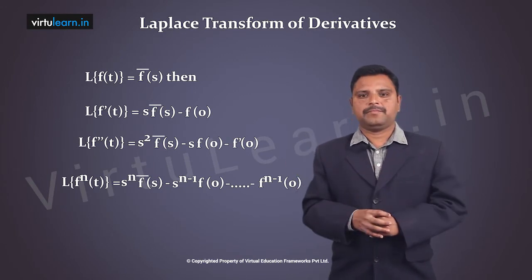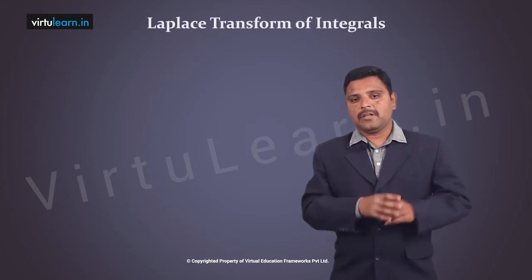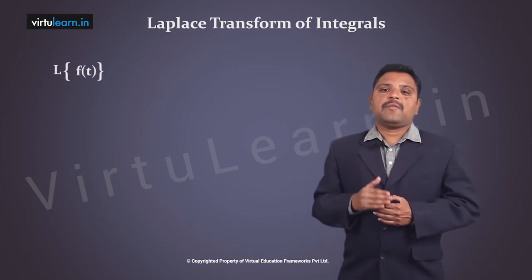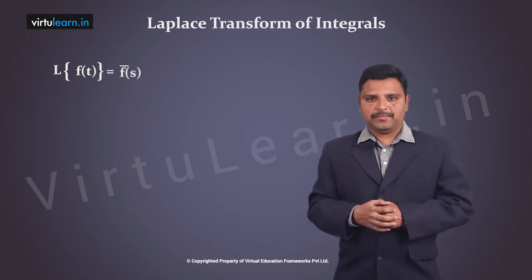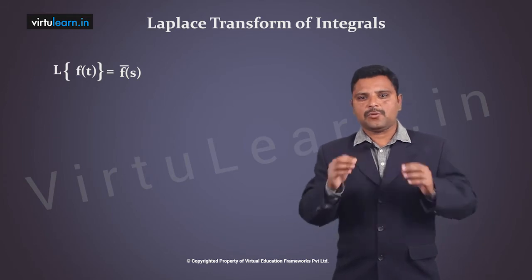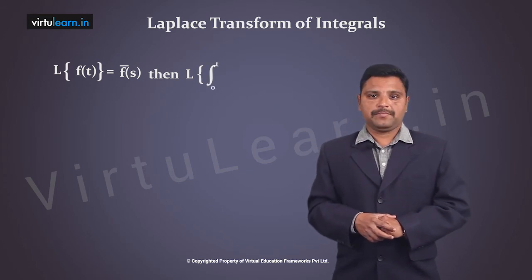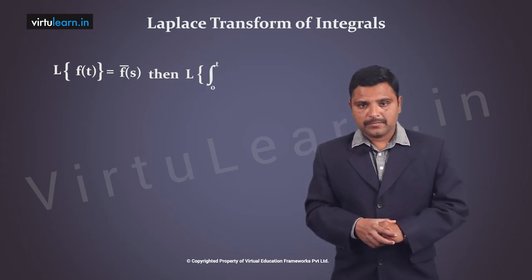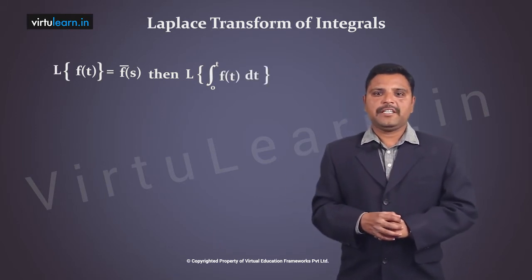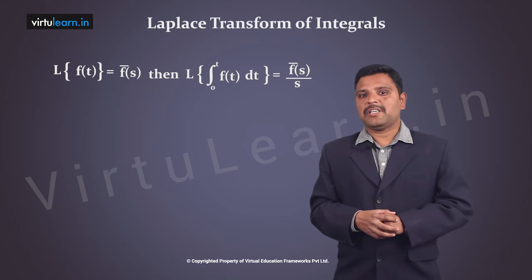In the same way, another one: Laplace transform of integrals. Here also the statement once again: Laplace transform of f of t equal to f bar of s. This is a known thing. Then Laplace transform of integral 0 to t of f of t dt equals f bar of s by s.